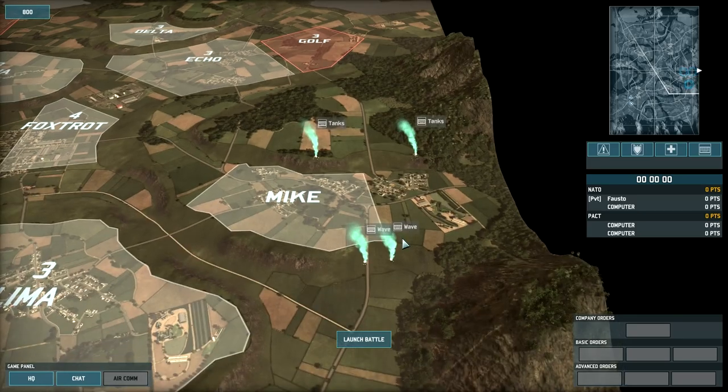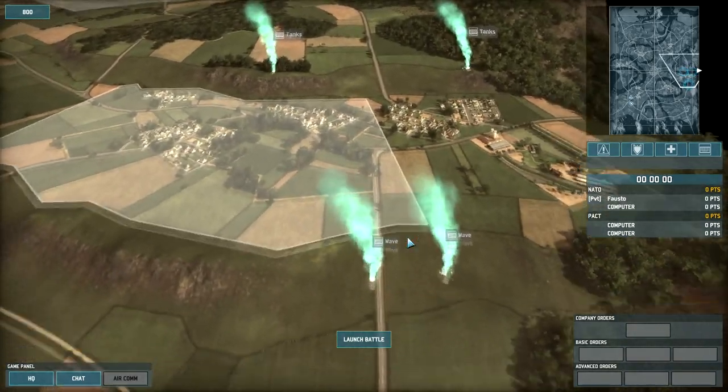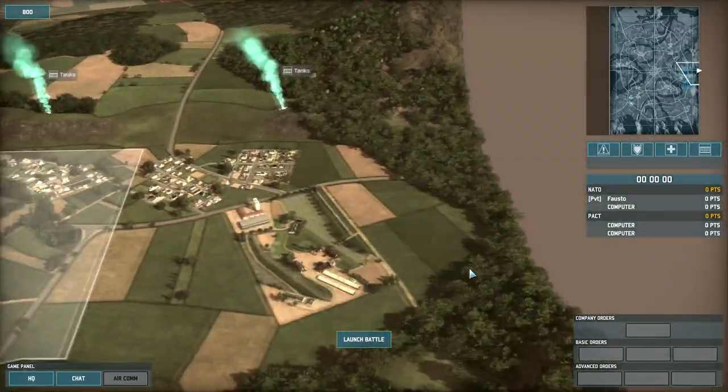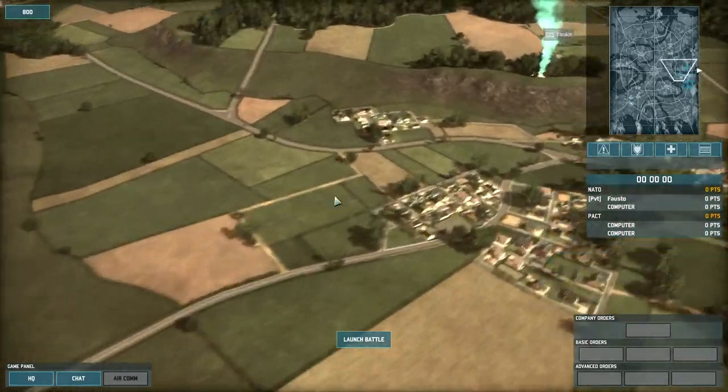Never send tanks into a city. Never send tanks close to a city. Never let them get in range with their rocket launchers. You're just gonna get wiped through. Tanks cannot just clear out city infantry. It's just not possible.